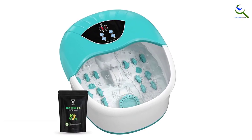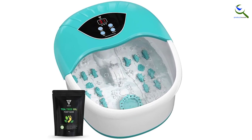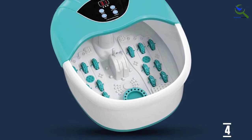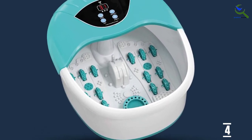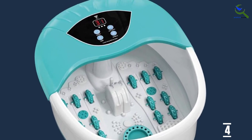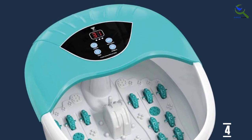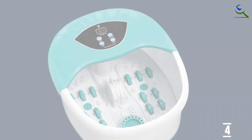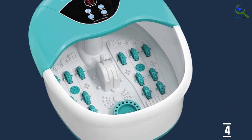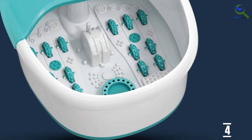While many love the massage rollers, and you have the option to remove them completely if desired, a few users noted their intensity and found them to be too strong. Reviewers love that it heats up instantly and maintains the temperature while in use. It also has an overheat protection function, preventing any potential issues or burns. The included foot soak salts — a blend of eucalyptus oil, peppermint oil, rosemary oil, camphor oil, and Epsom salt — are an added bonus with soothing, therapeutic benefits.